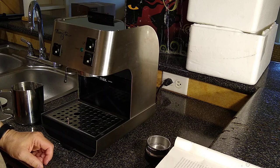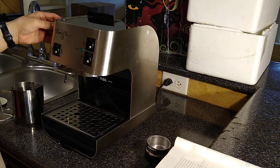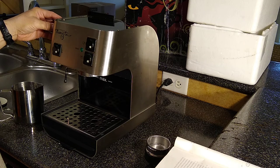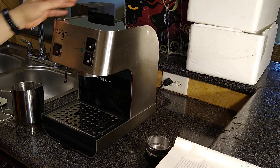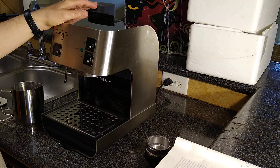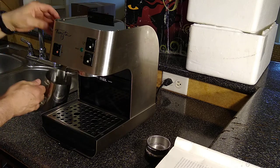Make sure all the buttons are in the off position and steam knob is closed. This is the steam knob over here on the left. Place a cup under the brewing area and a cup under the steam wand. Depress the power button to turn the machine on. The color on the power button will change from white to red. Immediately turn the steam knob open and do not wait for the ready light.